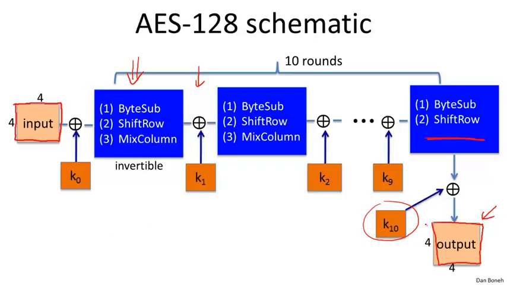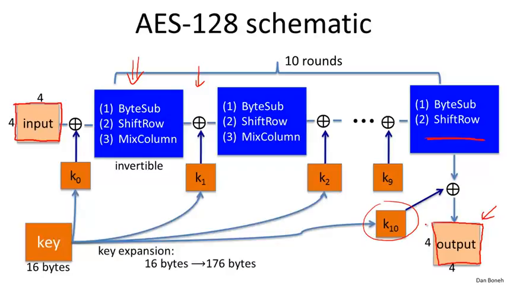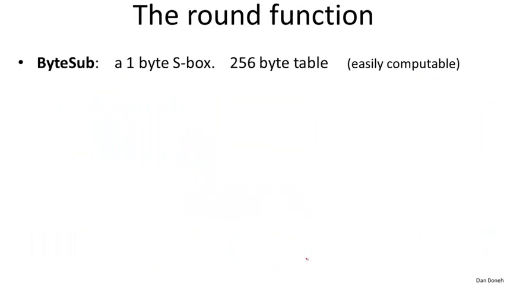Now, the round keys themselves, of course, come from a 16-byte AES key using key expansion. So the key expansion maps us from a 16-byte AES key into 11 keys, each one being 16 bytes. So these keys themselves are also a 4x4 array that's XORed into the current state. Okay, so that's the schematic of how AES works, and the only thing that's left to do is specify these 3 functions: byte sub, shift row, and mixed column. And those are fairly easy to explain, so I'm just going to give you the high-level description of what they are, and those interested in the details can look it up online.